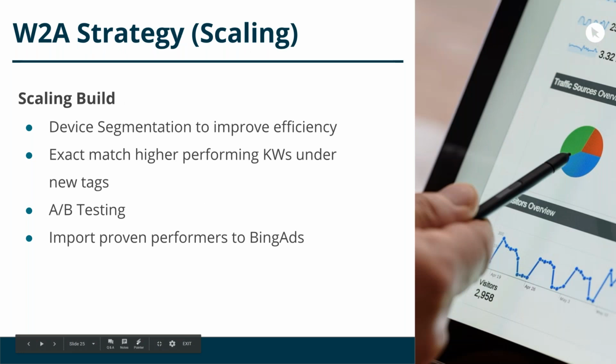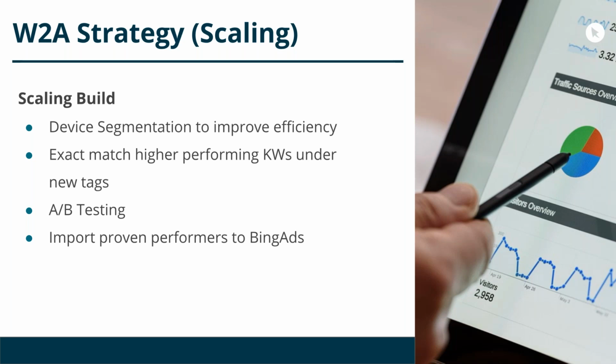Perfect. So what does this really mean then when we're talking about scaling? The data is kind of slow to come in. Amazon's not giving us a lot to work with. But there are some key insights that I've had and some strategies that I've noticed have worked pretty successfully thus far in the web to Amazon execution that we've had here at CPC Strategy. As I mentioned, you might want to start really broad in the tags that you are creating and what campaigns you're assigning them to.